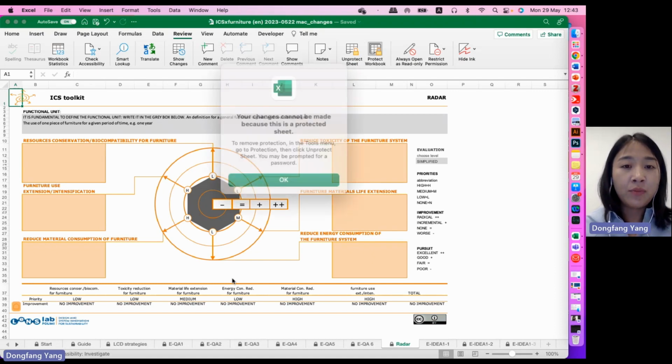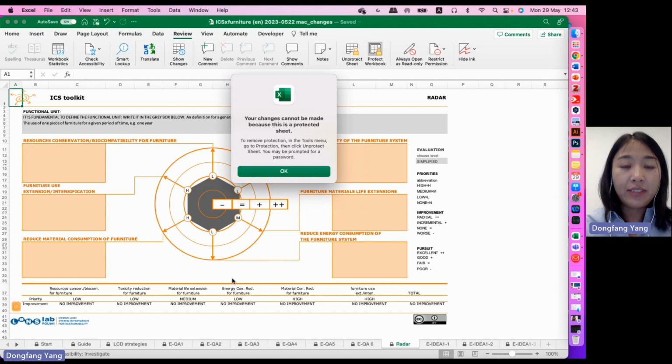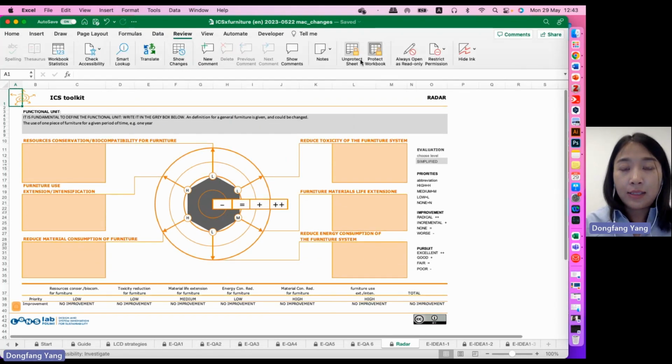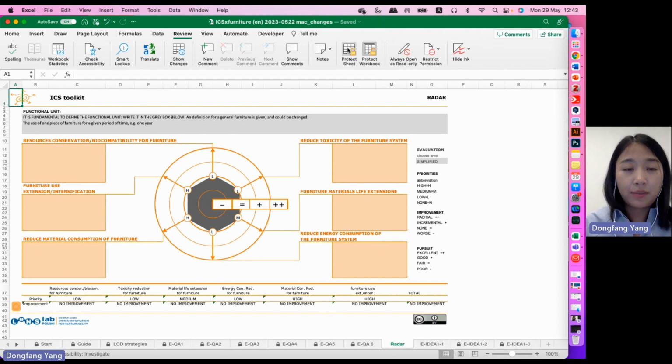On this page, we press Ctrl V to paste the most promising ideas, but it shows an error notification. So we click OK and we go to the review tab and click Unprotect sheet.